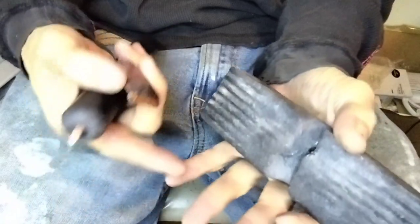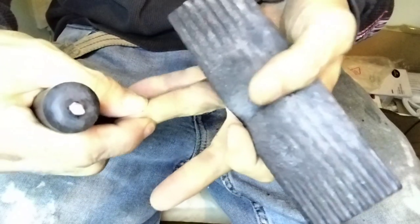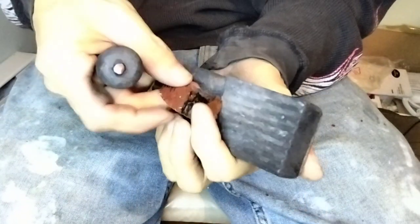Alright. You will cut the heck out of yourself with obsidian. Just to let you know, I've learned to work with it. I barely ever cut myself. Even when I do, it's just barely a little nick like this here. See how I'm just barely bleeding right there? Those are usually the worst I get.